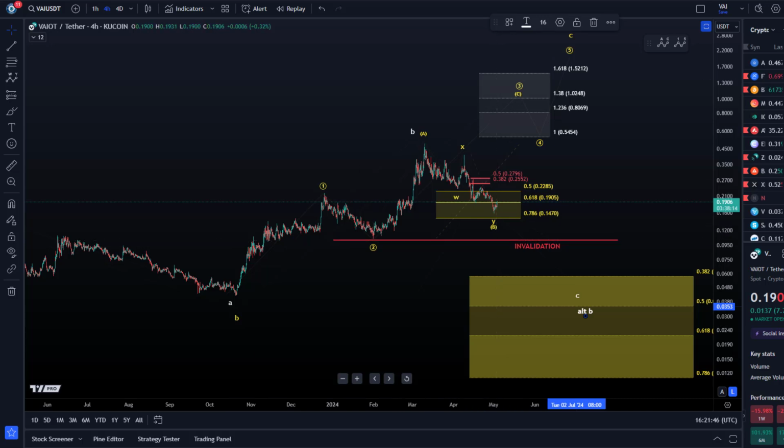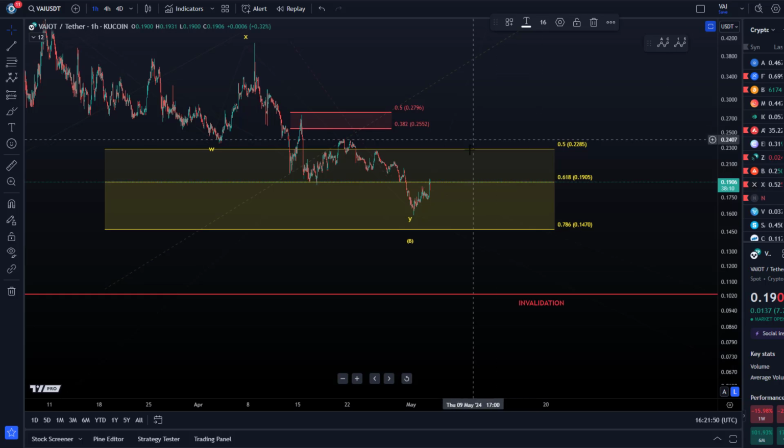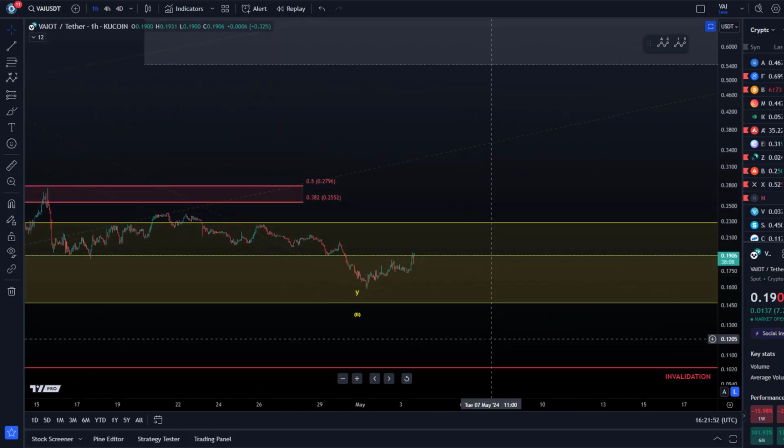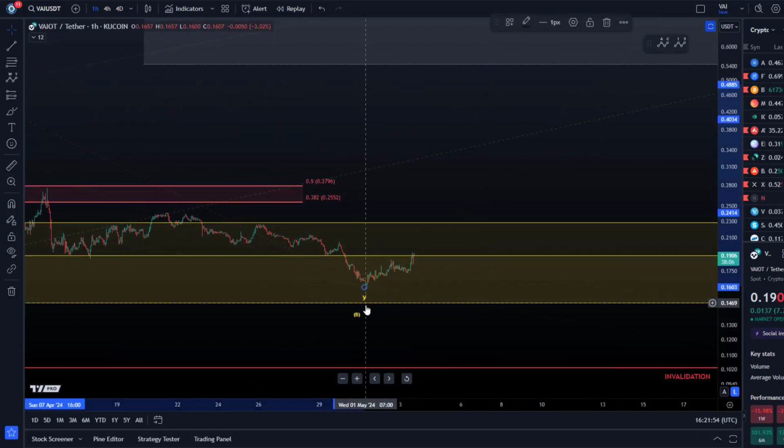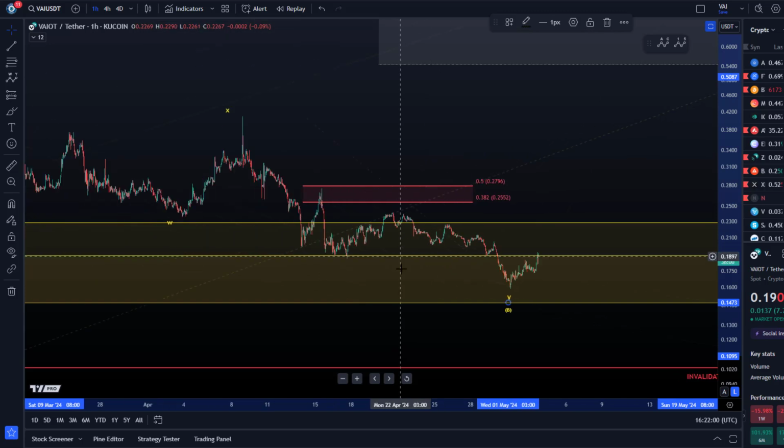This here at the moment, even if I zoom in, is only a 3-wave rally, but if we get a bit more upside momentum, 5 waves might form. So if I get a little bit more data and structure, I will indicate how a 5-wave move would look. At the moment, we are far away from that. The next indication that we have bottomed would be a break above the last swing high at 20.7 cents.